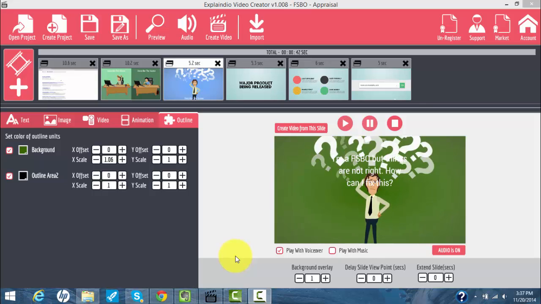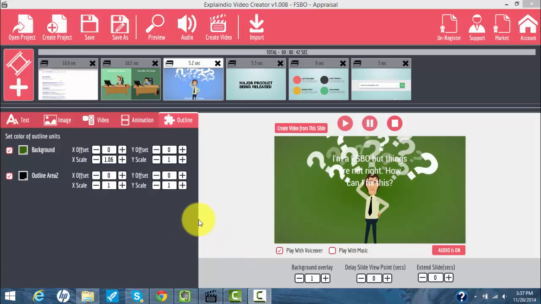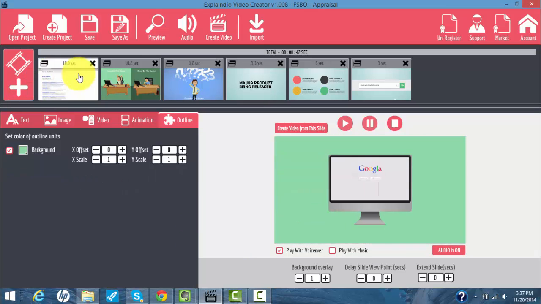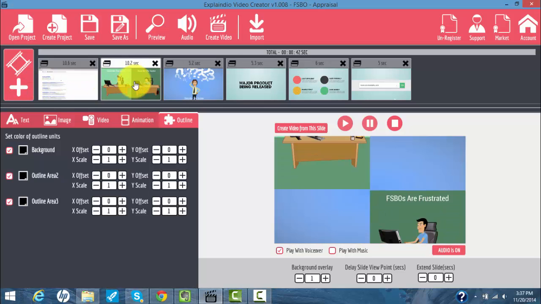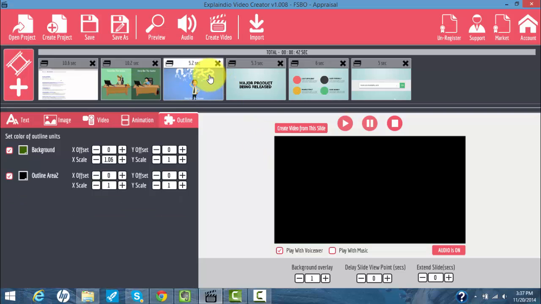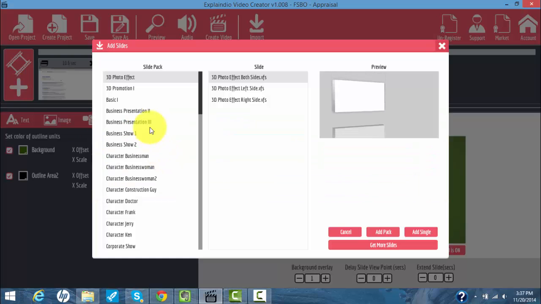So in the demo video, this is the fellow who appears, but let's find somebody else and replace this slide. Again, this is a slide that talks about FSBOs. My clients are happy, FSBOs are frustrated. This is a FSBO who says things are not right. How can he fix it? So let's find a character who may be puzzled, something animated.